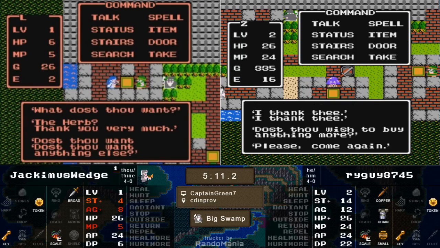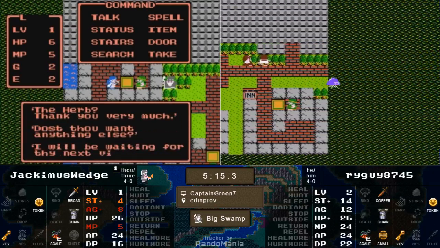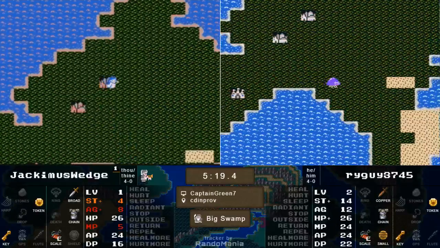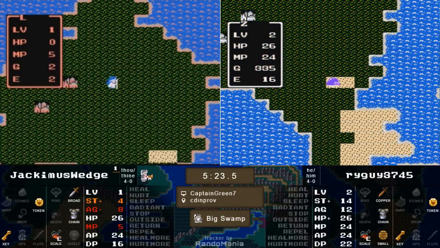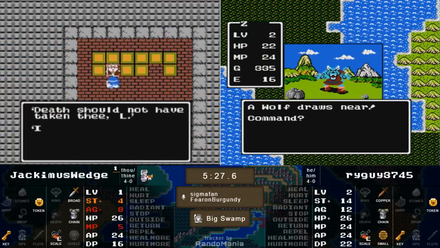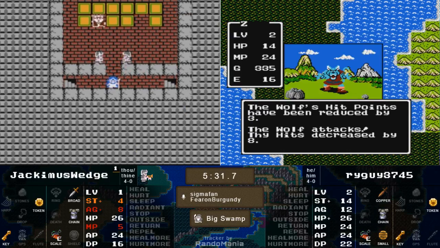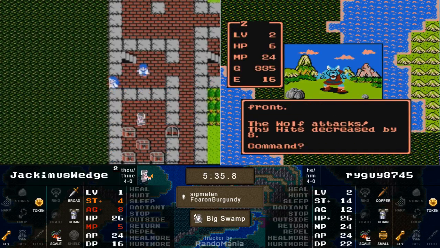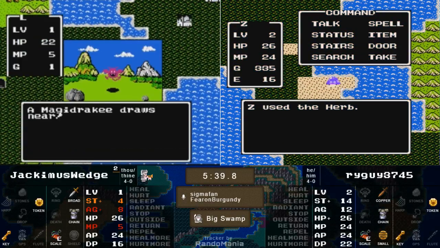Ryguy looking for some defense, going to purchase the half plate. That's going to add 6 more defense to his total. And to answer a question in chat, the only special flag that is on here is Big Swamp. And Ryguy looking to tangle with a wolf, and it might be a little too much too soon.